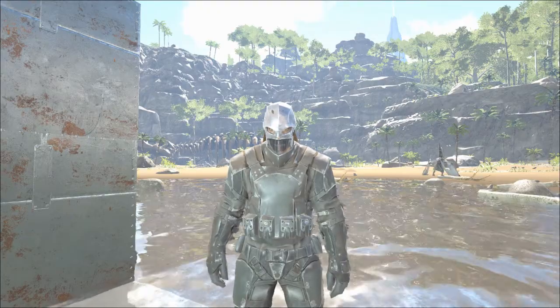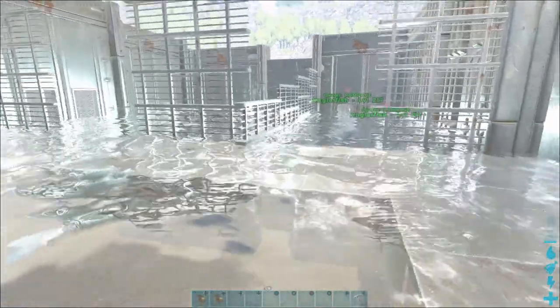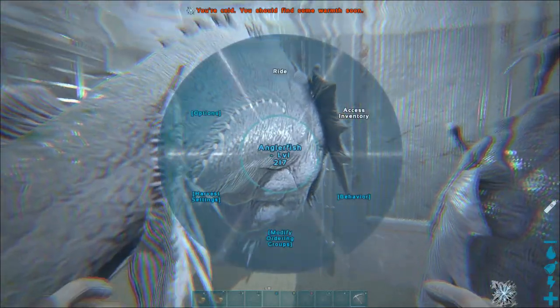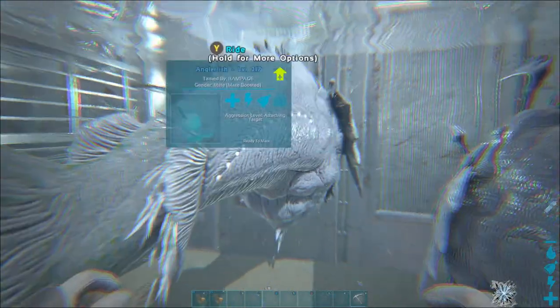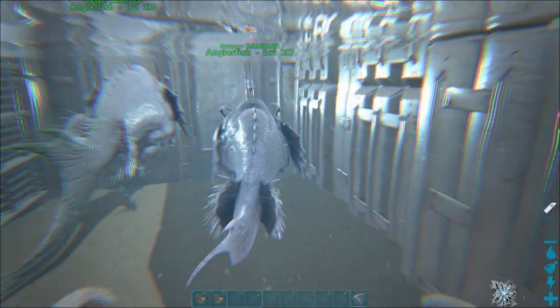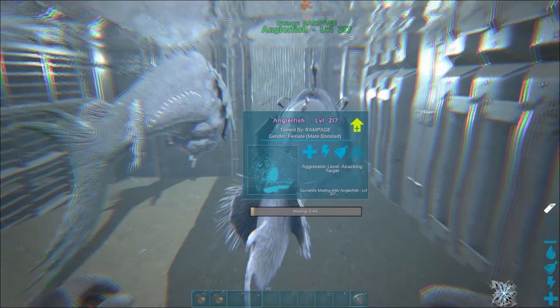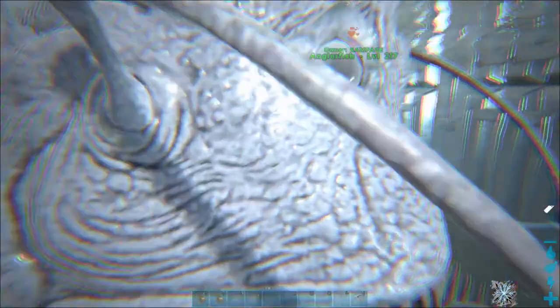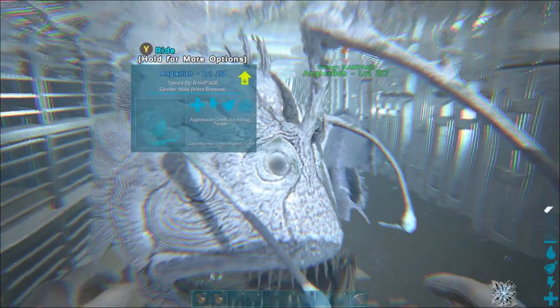Today we're going to be looking at some of the new glitches in ARK with the anglerfish. Apparently, I'll get these on wander. Apparently, once you breed them, you can then pick them up with a fish basket and place them back down, and their mating timer will be reset.